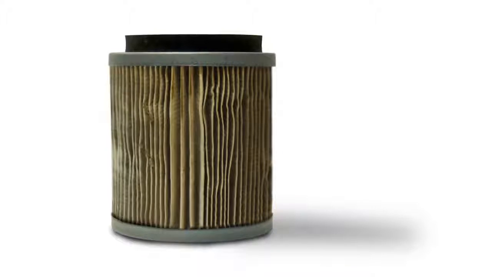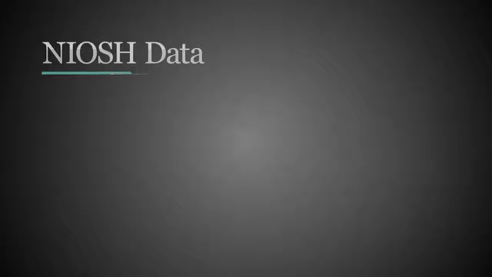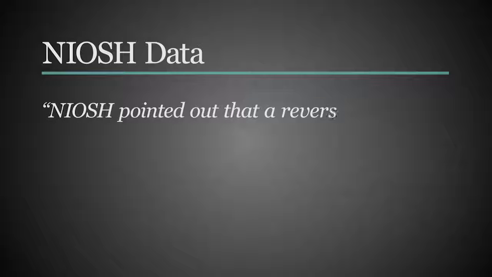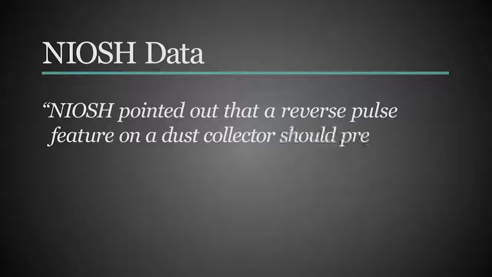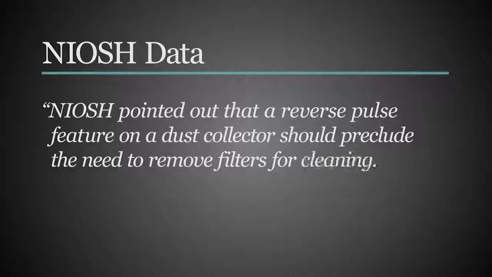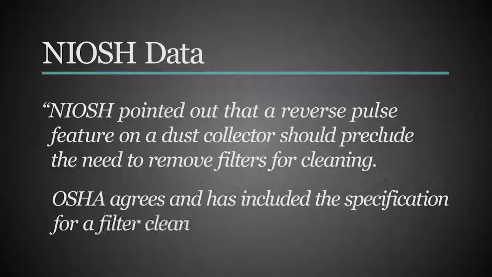First, there's a statement regarding data they looked at from NIOSH, and that is, quote, "NIOSH pointed out that a reverse pulse feature on a dust collector should preclude the need to remove filters for cleaning. OSHA agrees and has included the specification for a filter cleaning mechanism." When looking to define what is expected as far as the function of the filter cleaning mechanism, the following statement gives some insight.